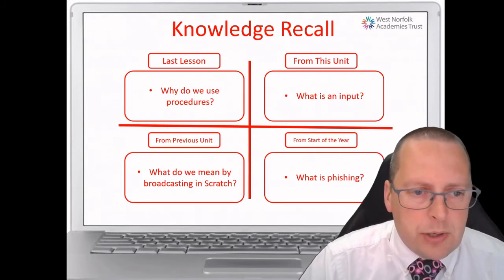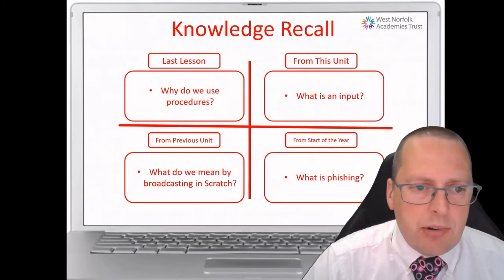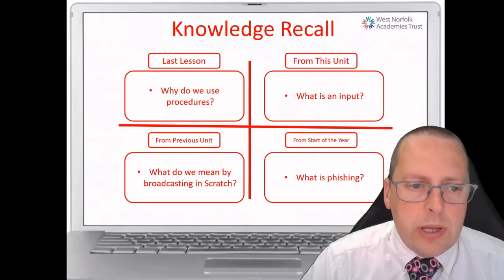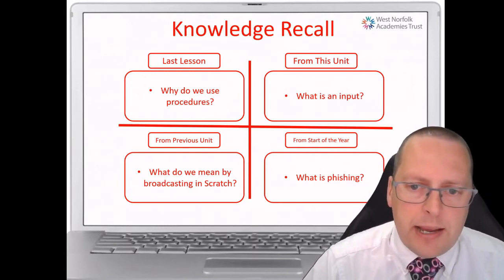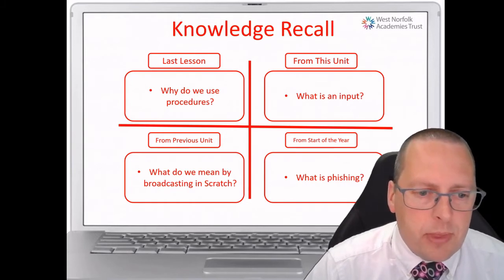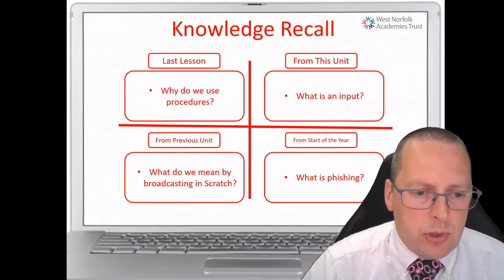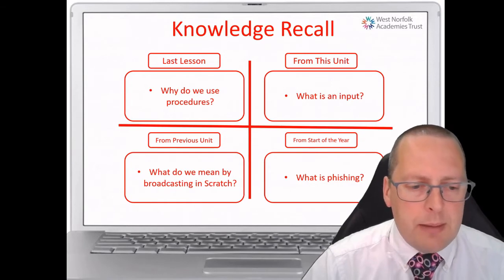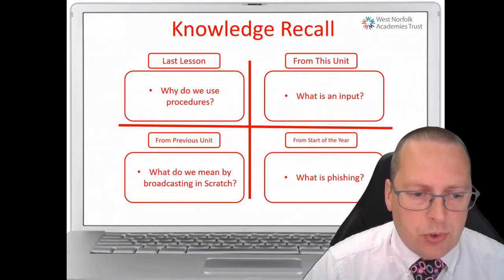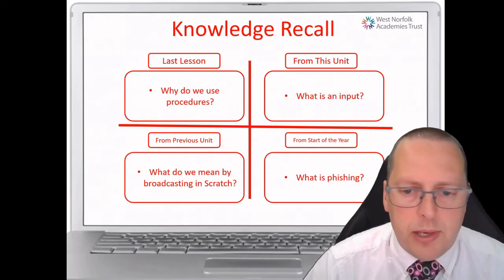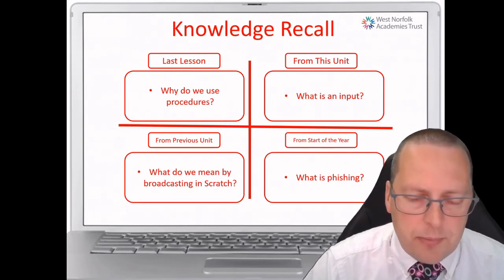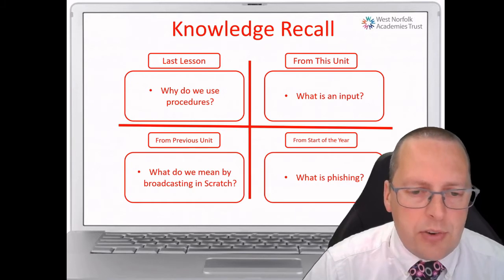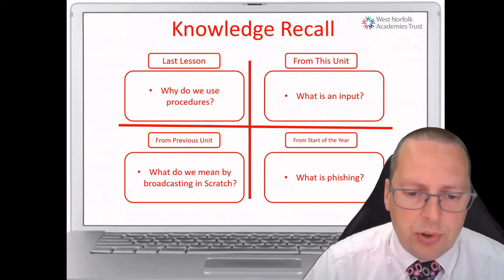So last lesson we studied procedures. You need to answer in your e-portfolio, why do we use procedures? Also from this unit you need to explain what is an input. And then if we think back to the Scratch unit, what do we mean by broadcasting in Scratch? What is a broadcast in Scratch? And then thinking back to eSafety at the start of the year, what is phishing? So you need to answer those 4 questions in your e-portfolio, and you can pause the video while you do that.